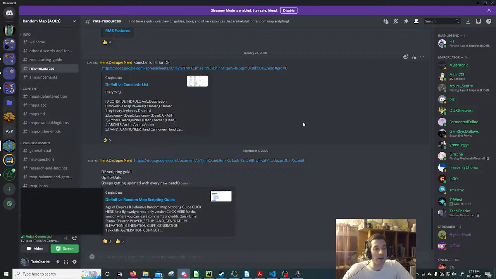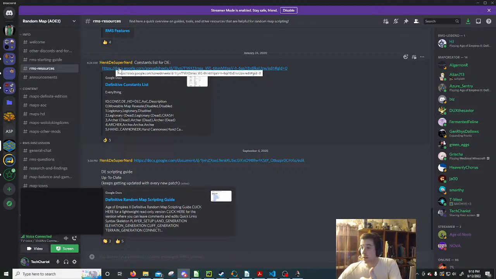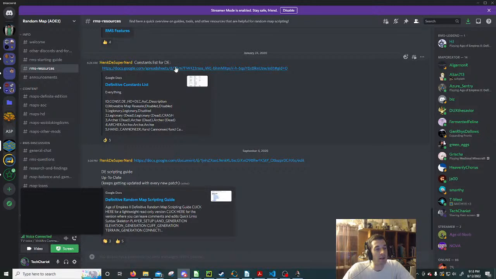So the major documents that we're going to need are, we're going to need this constants list for DE right here. This constant list is going to give us a list of every single object in the game, from gold to archers to relics to forage bushes to deer to fish. You name it, it's all in there. You need to know what those objects are if you are going to be able to define them in your script, because the RMS parser is very stupid, and it's not going to be able to intelligently interpret what you want. You got to actually physically put either a predefined term in there, which this spreadsheet will give you, or the number of the actual object, which is even better. So go get this constant list for DE.